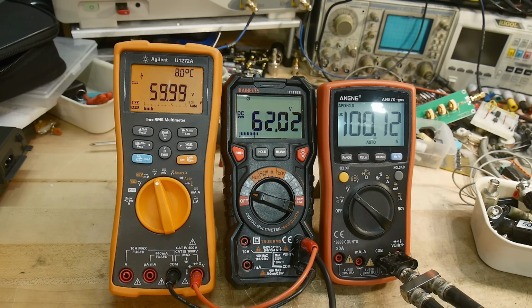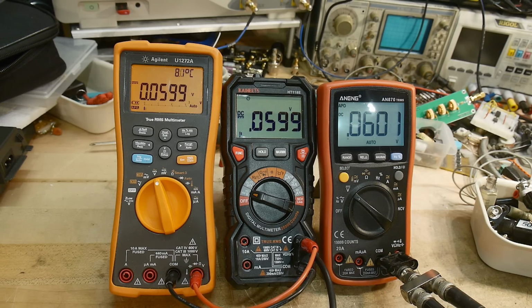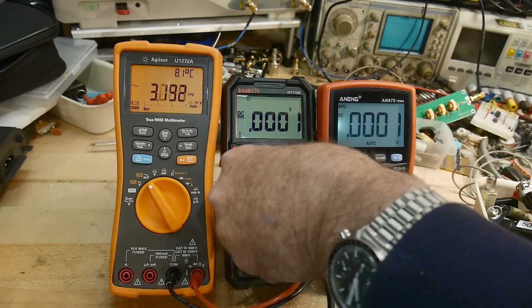All right. Let's do some small voltages. Let's see here. 60 millivolts. And, oh, I pushed the hold on this one. There we go. 60. How about 1 millivolt? And 100 microvolts. Okay, so now we need to go to the millivolt range.